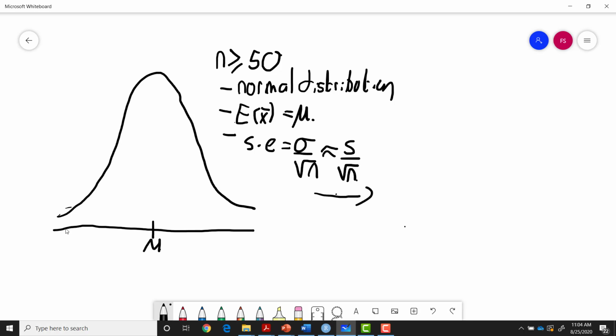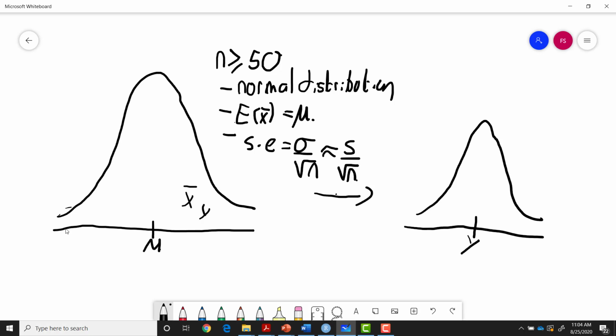Now all a confidence interval is, we just literally flip this guy around. So this is the sampling distribution. It has all of these x bars in it. It's basically the distribution of all the hypothetical sample means. Now, obviously, we can't take lots and lots of samples of 50 or whatever. That defeats the point of sampling. But we take one sample, and we just imagine it's flipped around, and then we make inference on the population mean.